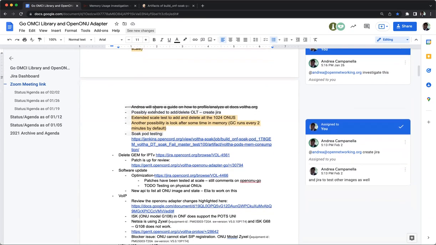Okay. Next up, there is the delete gem port for multicast in IPTV scenarios. There is a discussion between Ozge and Girish on the patch. Maybe you guys want to explain it here so everybody's aware, and then we can make a decision on exactly what needs to be done.